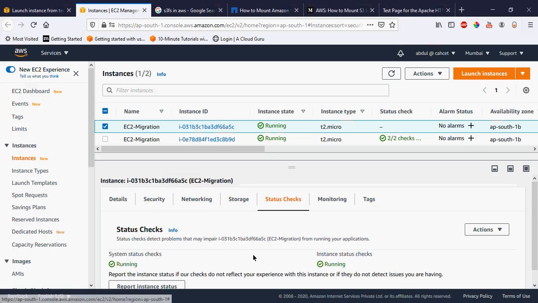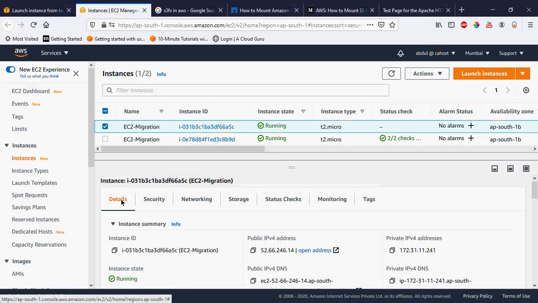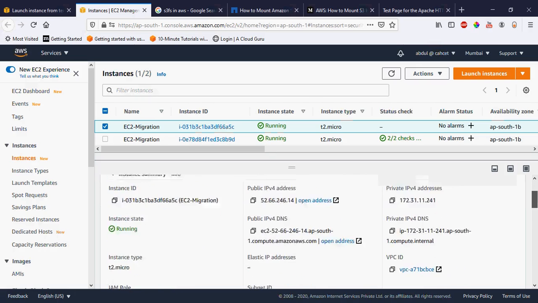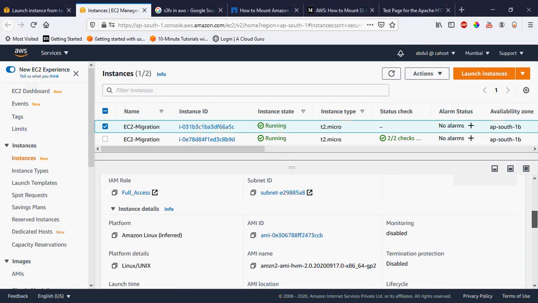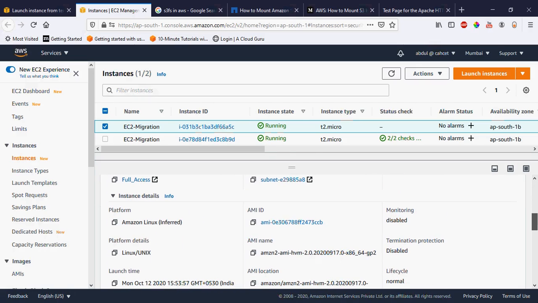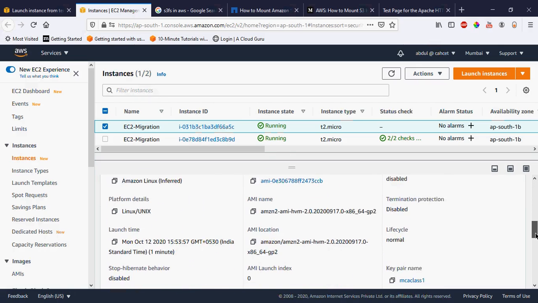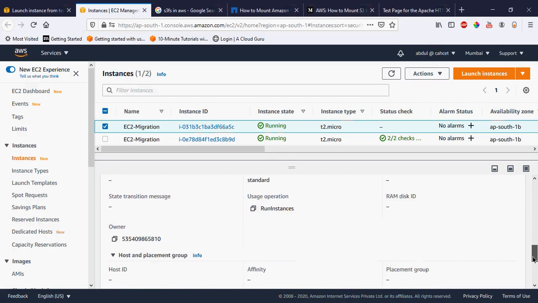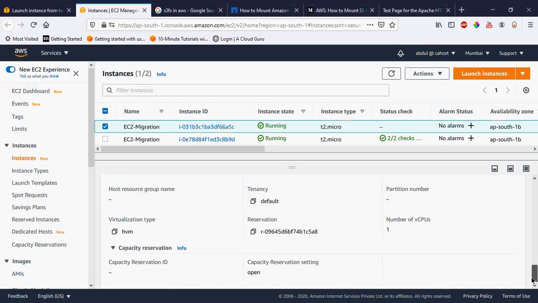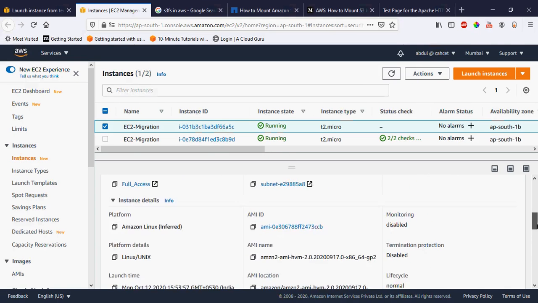If you want to monitor any status checks, you can do that. By this, you can get the default information about what type of platform it is, Amazon Linux, then life cycle. Everything that you require is given on this dashboard.